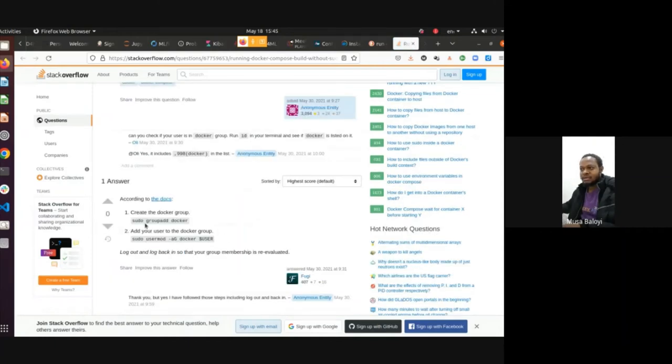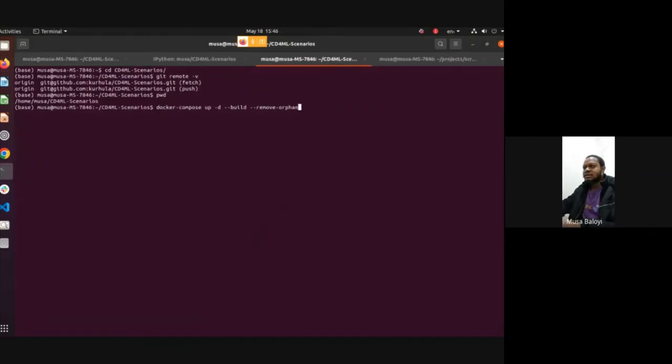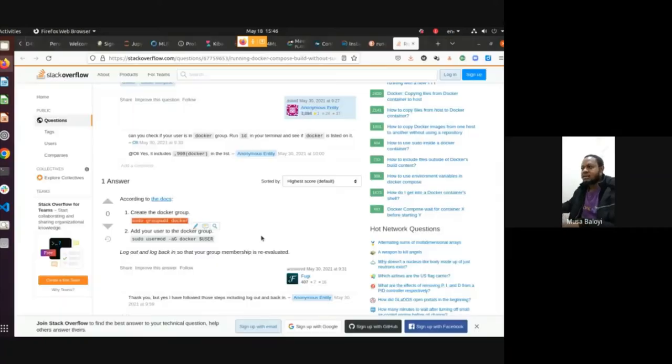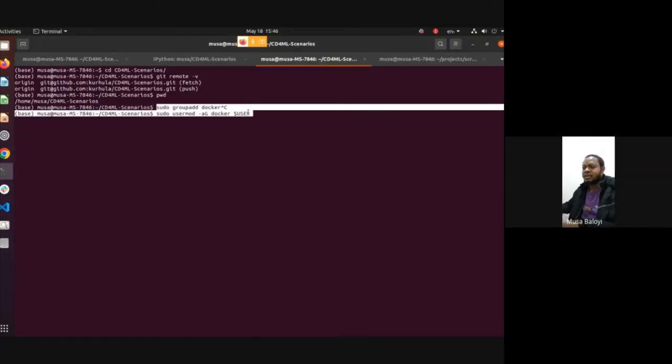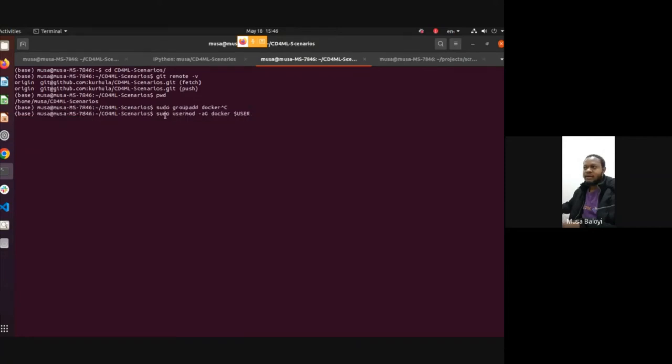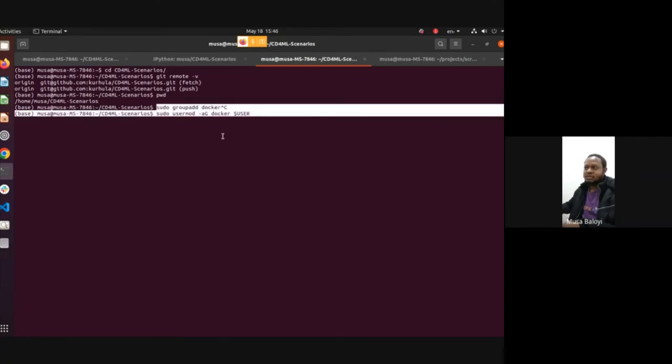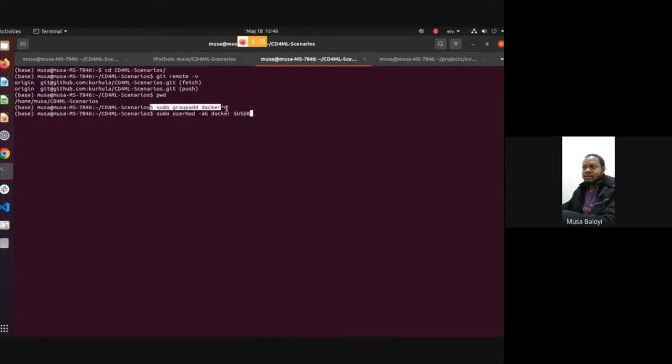So you just do these two steps, right? Actually, I should have this already in the script. You just need to run these two things. If you're getting an error without sudo, and then this one, then going forward you won't have to use sudo to run Docker or Docker Compose. This just makes your life a bit easier. Once you've done it, you probably have to close your terminal and then reopen it so that it can load these changes.